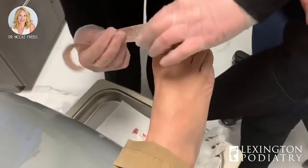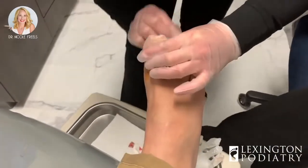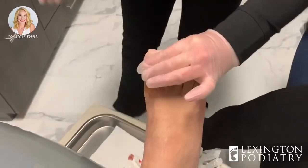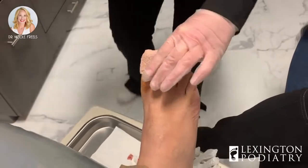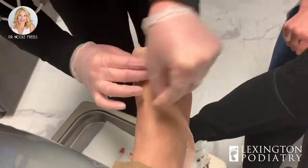If he didn't want to do laser, which is 3 treatments, 1 a month for 3 months, here at the office it is $350 for all of the treatments. Unfortunately, it's not covered by insurance yet. Maybe in the future, please, insurance companies, you'll cover it. The other option would have been Lamisil, which he has to take for a year, 7 days out of every month for the entire year. Of course, there's always the potential for liver damage, so we would do blood testing ahead of time. But he has opted to go straight for the laser, and in our experience, it's more effective than the Lamisil anyway.